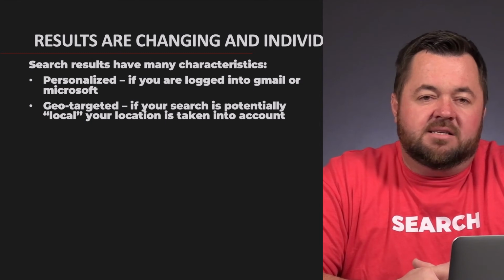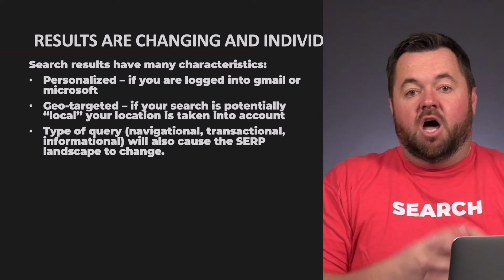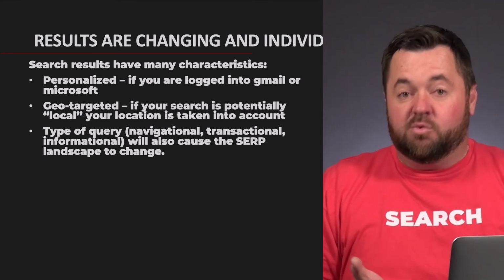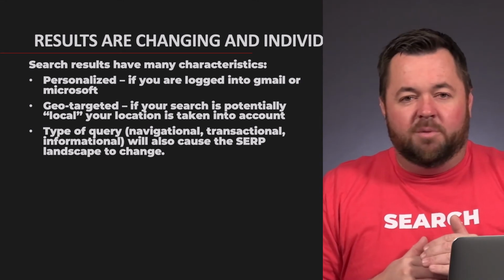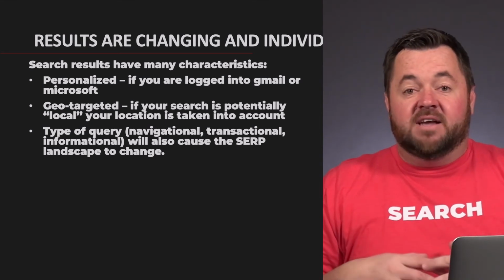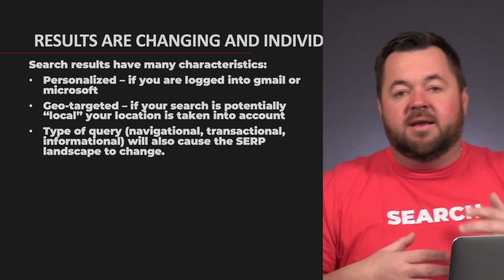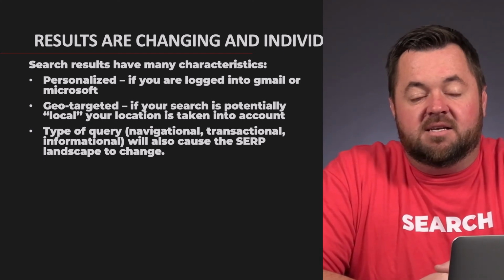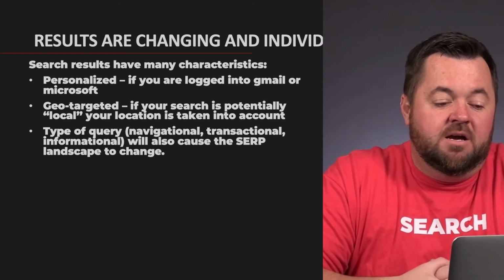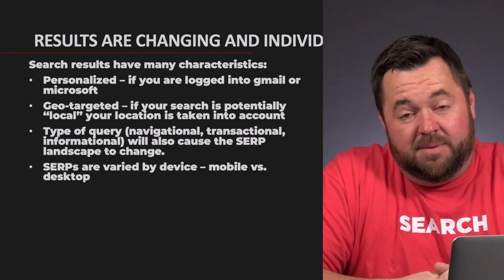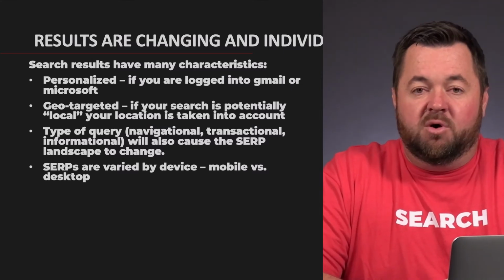And then the next thing is the type of query that you type in is also going to change the entire landscape of the search engine. So if I type in pizza recipe, I'm going to see a bunch of recipe websites. And I'm probably not going to see Google Maps because that doesn't make sense. But if I type in pizzeria, now I'm going to see a Google Maps listing with star ratings, and I'll also have some other organic listings, but the results are going to change based on the type of query that I do. Search engine results pages are also varied by desktop or mobile, so you get different results on your desktop than you get on the mobile.